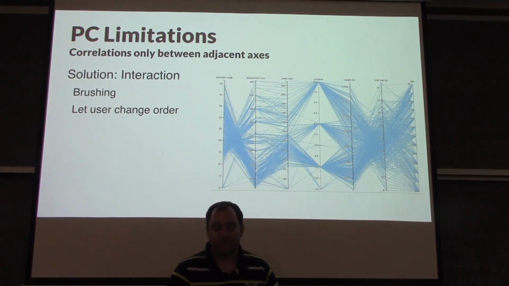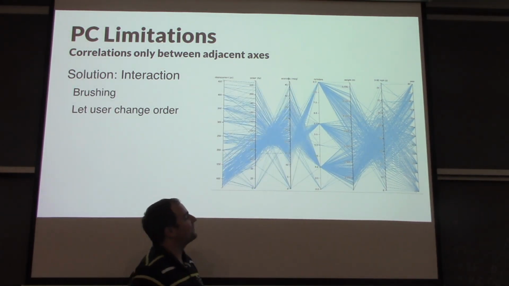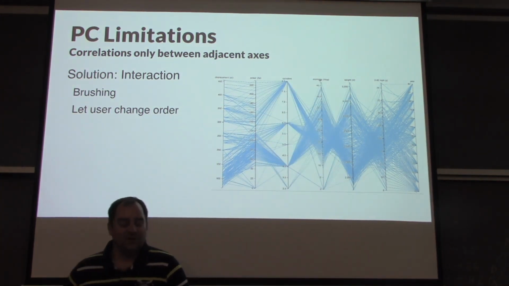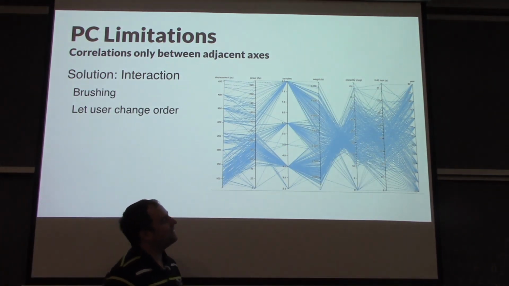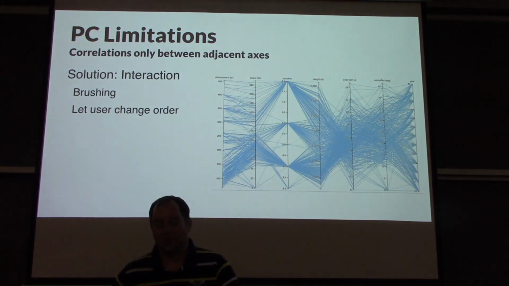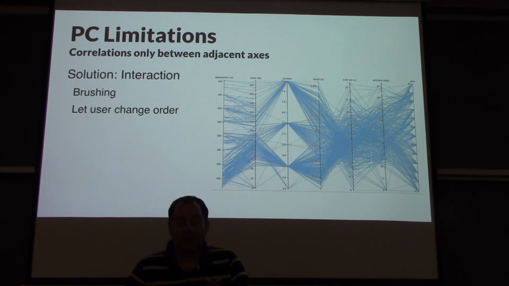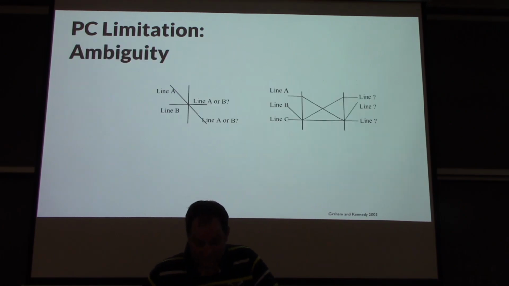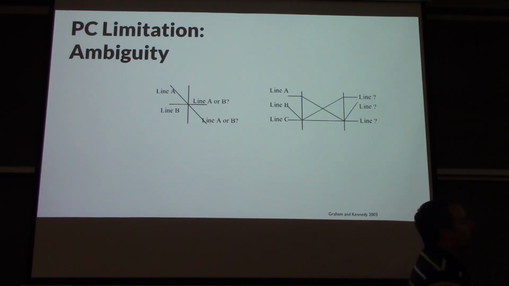So how can we fix this problem with the adjacent axis? Well, one of them that I showed earlier is brushing. The other one is interaction by reordering the axis. So here, if we want to see the relationship between miles per gallon and acceleration, we can simply drag one of the axes to be adjacent to the other axis. So we can let the users change the order. We can also automatically calculate an optimal order to always juxtapose very different dimensions.